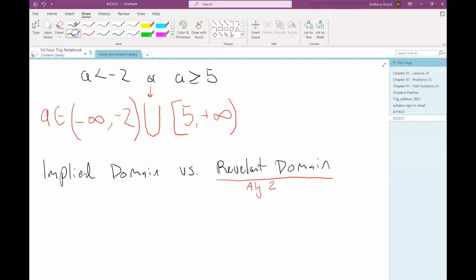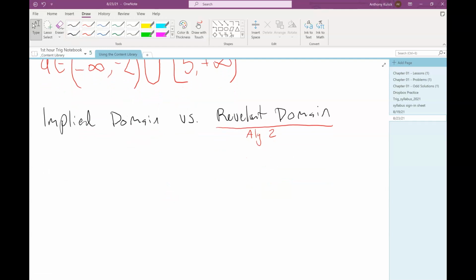All right. So let's look at a couple of examples here. Let's look at this function first. So f of x equals 2 times the square root of x minus 4. Because we're given no other information in this problem, there's no context to this, we can assume the implied domain would be all real numbers. Everybody's okay with that?